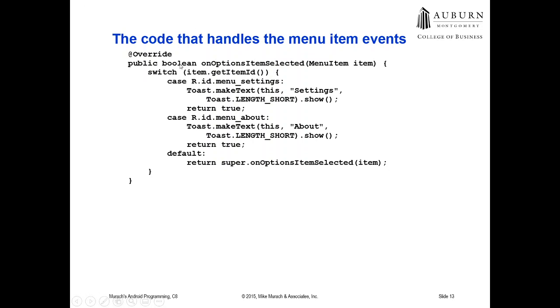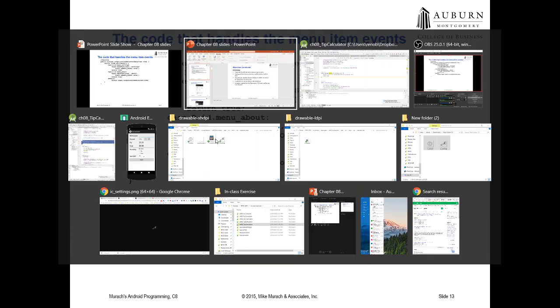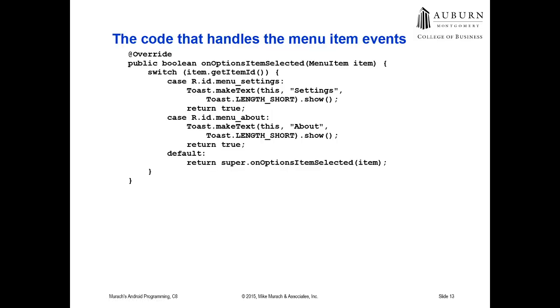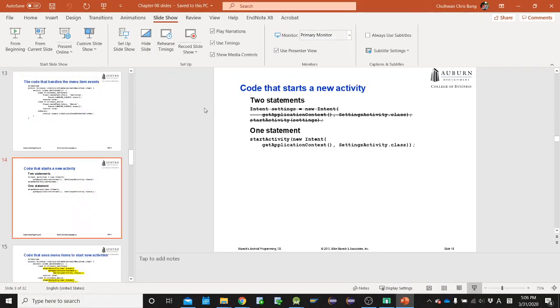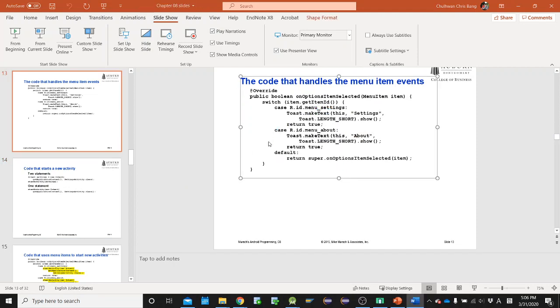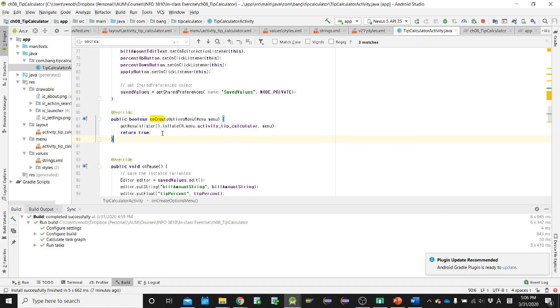That is the method that you need to override when some menu items are selected. So first, as I showed before, if this about is selected, this short interface will be shown, right? And if your settings is selected, the preference will be shown. All right. So let me simply copy this code to apply to my application. I just copied this code and I will paste it to my app.